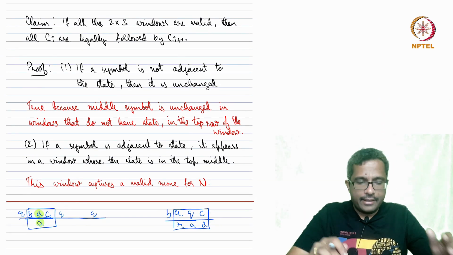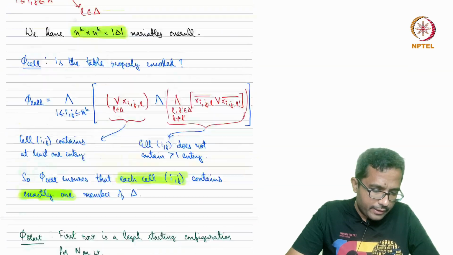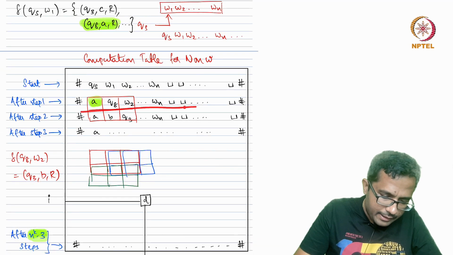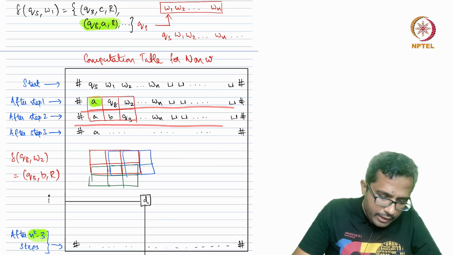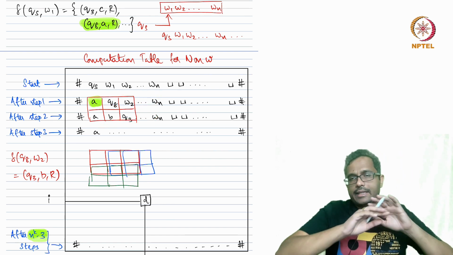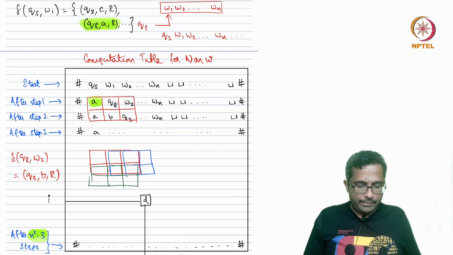So that completes the proof of the Cook-Levin theorem. And one key thing in the proof is that we noticed, instead of checking whether each configuration is a valid successor of the previous one, it was enough to check the validity of all the 2x3 windows. We can basically cover the entire table with the 2x3 windows and check the validity of them.